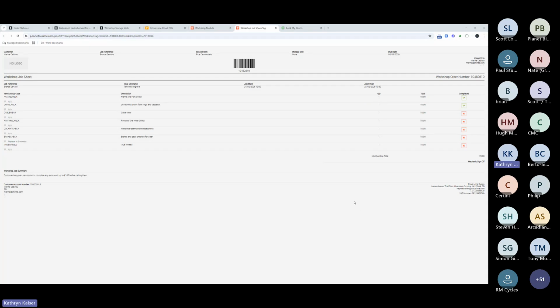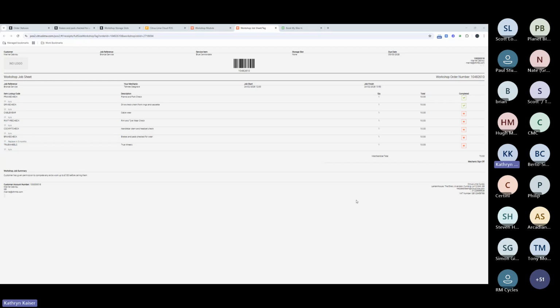Can we add PDFs as well as images? I believe that one is under investigation. That was brought to us during the beta testing feedback, the possibility of adding PDFs. So watch this space on that one, and I will let you know as soon as I have an update on that one. I'm assuming that's Ian.